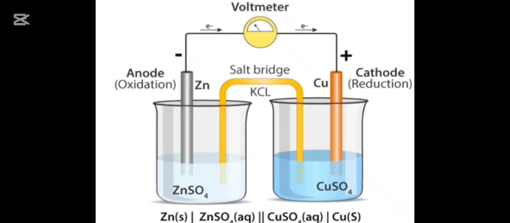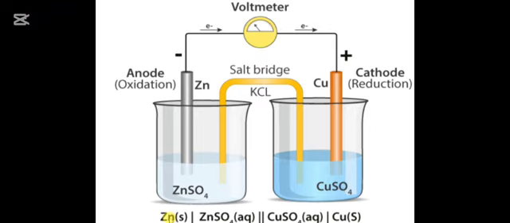Okay, let's summarize everything we have learned. You can see the diagram of a galvanic cell, like I told you before. You can see the potassium chloride, the zinc anode, the copper cathode, and this is the positive electrode, and the anode here is the negative electrode. And here we are using 1 mole of zinc sulfate and 1 mole of copper sulfate.